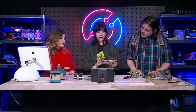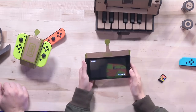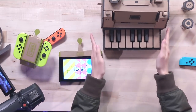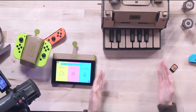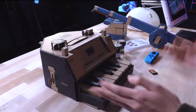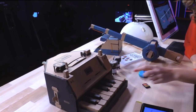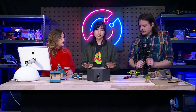Right now we have the variety kit cartridge in the Switch, and I'm going to use that to demonstrate how this toy piano works. It looks really impressive. The build guide says it takes about 3 hours to build this, but that's probably assuming you're building it with a small child, because this is really marketed towards kids. It took Meg, our production manager, an adult, about an hour and a half to build. It's mostly so much folding, and you really have to follow all the steps. All of this is individually folded cardboard. Everything is cardboard. You don't need scissors or glue or anything. They've engineered this so you can just build it right out of the box.